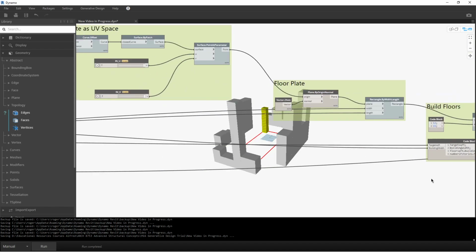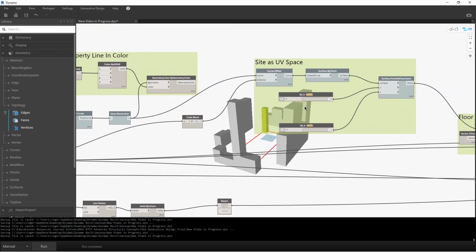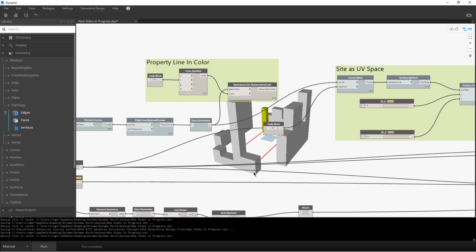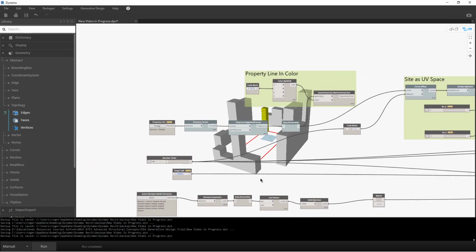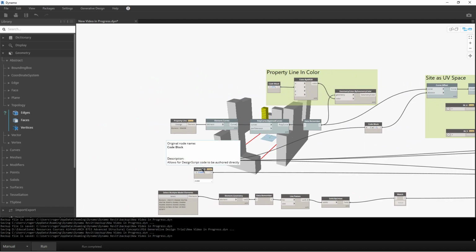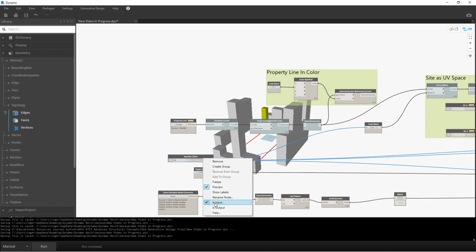And then we have the things that we want to be able to adjust and make variable. For instance, the U and the V values, I want to label those as inputs. So I right click on it and make sure that input is selected. And that gives us, I think, one more choice, and that's actually the width of the floors, which we can vary, and that'll change our building height. So that's an input also. So make sure that's selected as an input. I'm just going to redo it to show you how it's done.